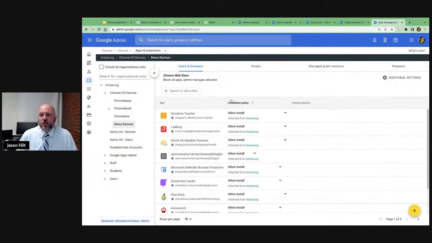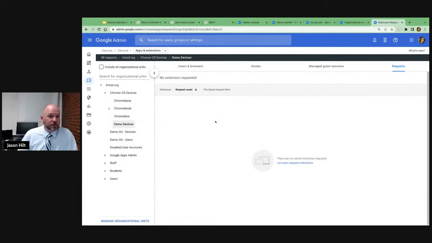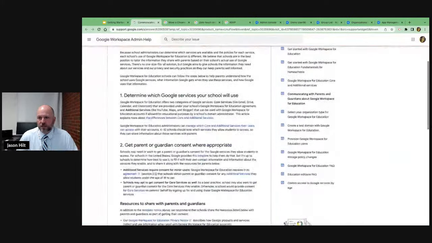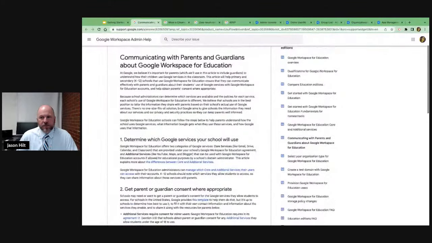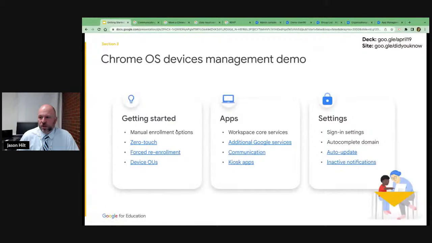There's a couple different things that you can do with requests. So if you have a setting where you're blocking except for those that are allowed, there is a process for requesting. Some districts just use a Google form, but there's a request process, and those requests would come through. You can see the queue is empty. Those requests would come through, and you can make those decisions about adding those. There is a mention of communication, which I'll touch on in 30 seconds or fewer, with some templates and things that you can communicate with parents and guardians. So if you're just starting out with Chromebooks across the board, you can absolutely do that.